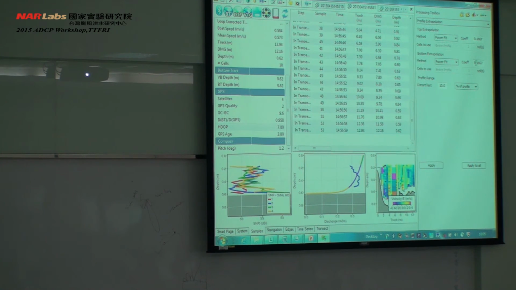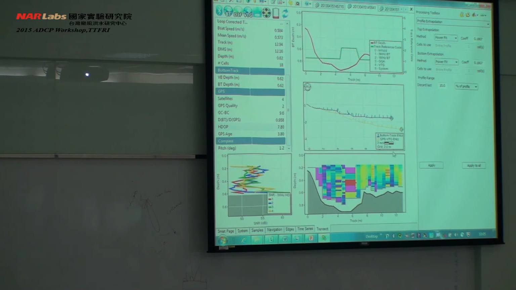And if you really know your power law coefficients, you can start fiddling around there. I don't. Here we can also choose how much of the bottom data we want to discard. If I go back to the transect here, make that 1%, apply that, you'll see we start using more of the velocity data towards the bed. At this particular site where this data is not good, I definitely wouldn't do that. I would leave it at 10%.